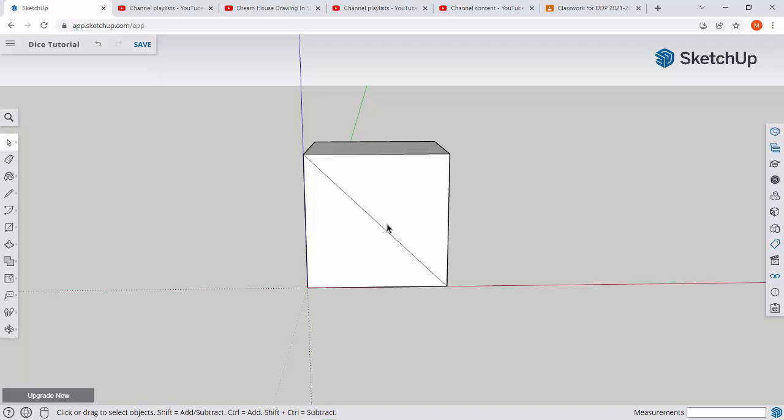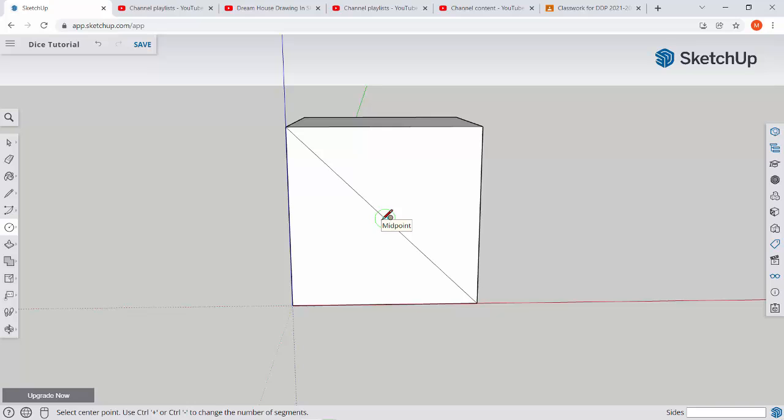Now what? Well, now we can press C for circle, and this is going to allow us to find, look at that, how quick I found that midpoint. Bang, right there. So I'm going to click, don't move the mouse. Click and release, and I'm going to start to pull this out to the side. You'll notice again in the bottom corner here, it's giving us a radius. I want the diameter of the circle to be 1/8 of an inch.